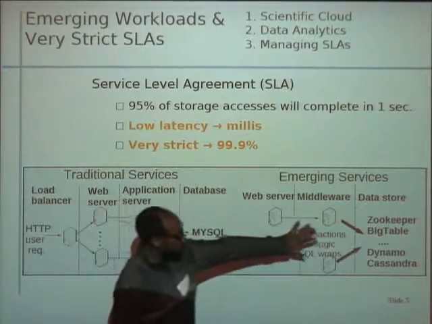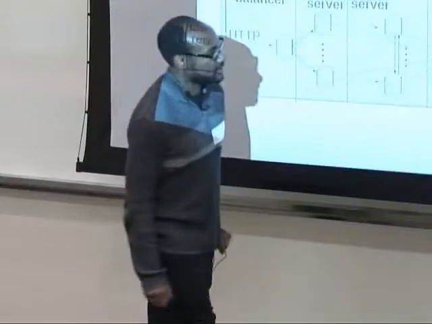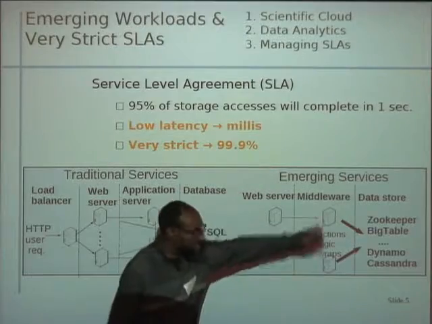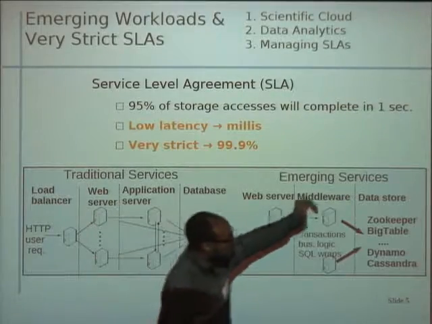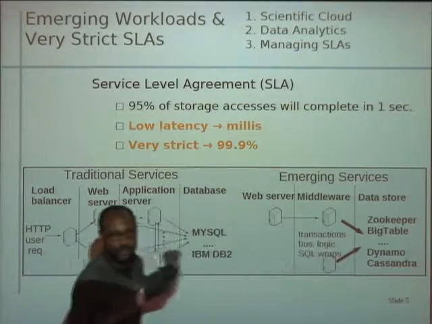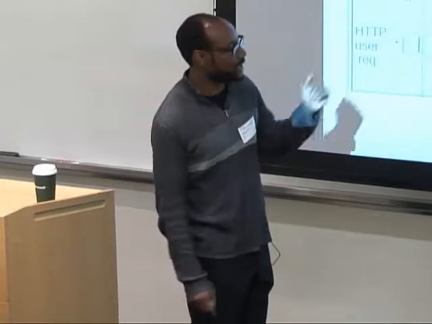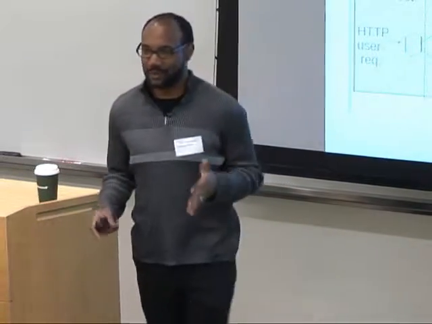With these emerging services, what we're looking at is middleware that encapsulates a lot of what was previously done at the database layer. So transaction processing. It also performs some complicated data analytics business logic, right? And is issuing a lot of requests to your backend data store. Here the thickness of the lines indicates the number of accesses issued by these components.